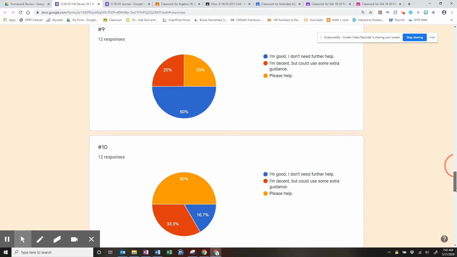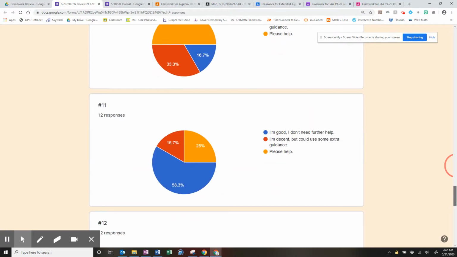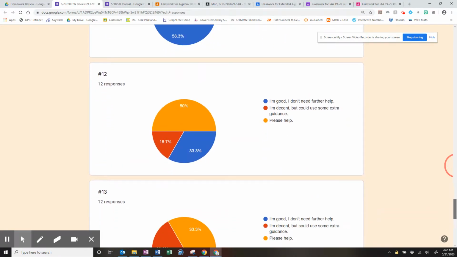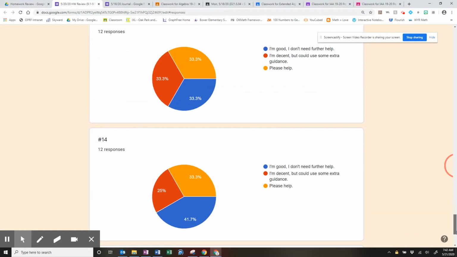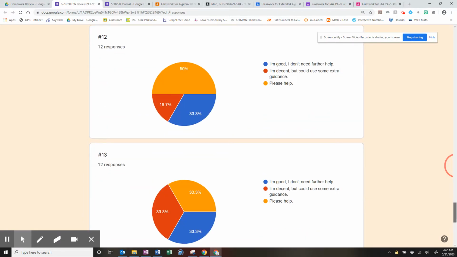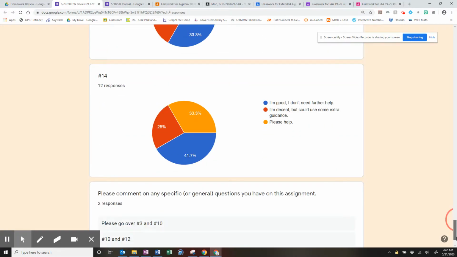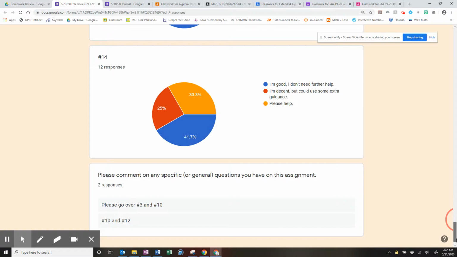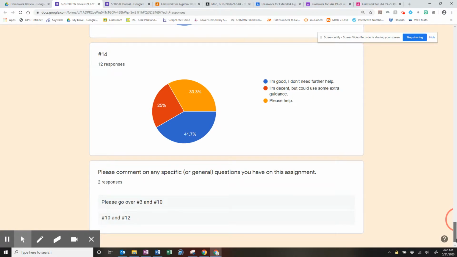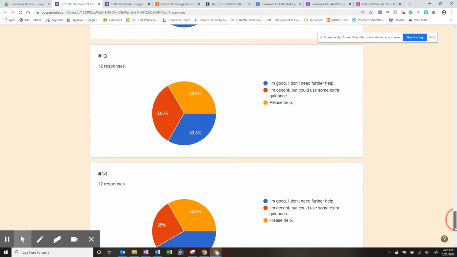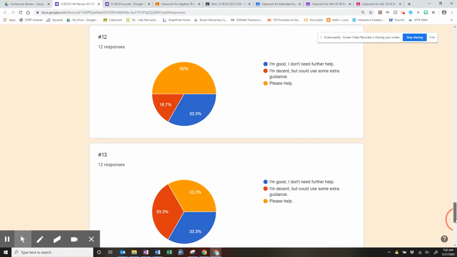10, I'm going to go over, just to not have enough blue on that one. 11 looks okay. I will go over 12. Actually, maybe I'll go over 12 and 13. And 14 looks slightly better. Unfortunately, I'm not going to go over all of them that are looking like we can use some help, but please do check the worked out answer key.